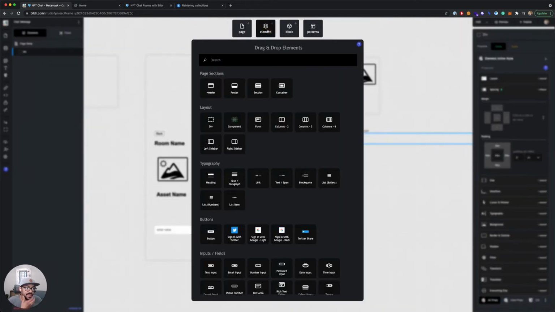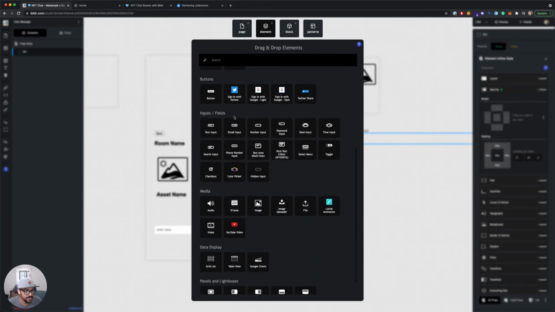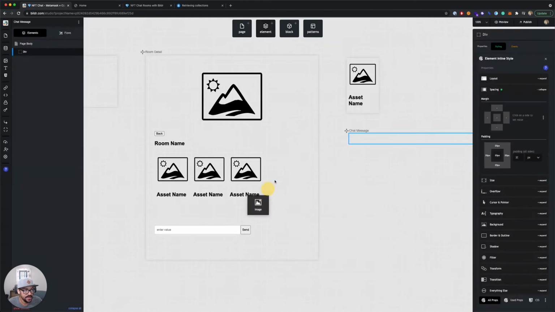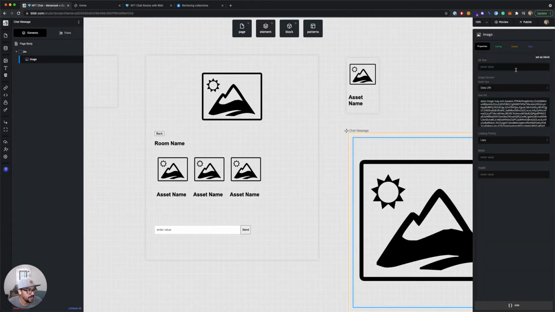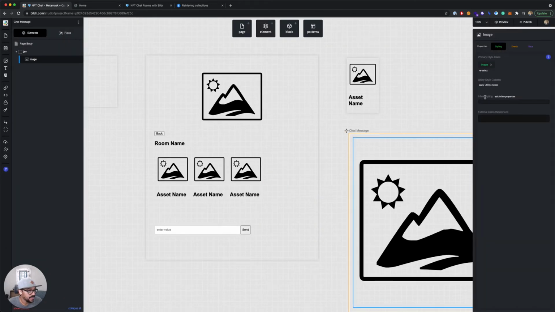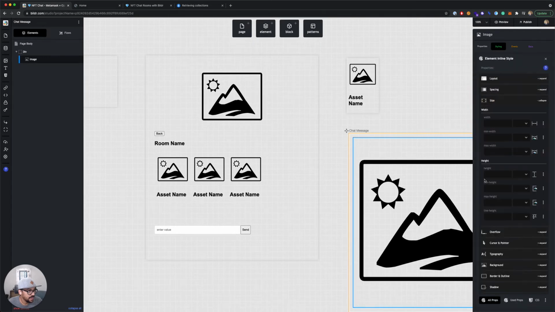And our message itself should have two elements. We want to have the icon or the avatar of the person who sent the message, and then we want the message. So let's first add an image. And I'm going to set this to be very small, maybe a width and height of 50 pixels.